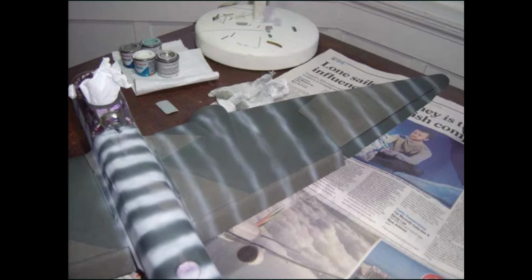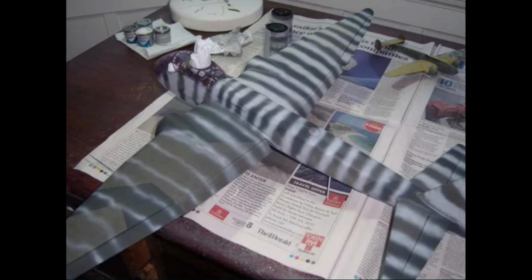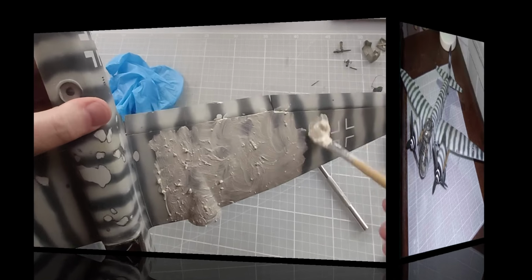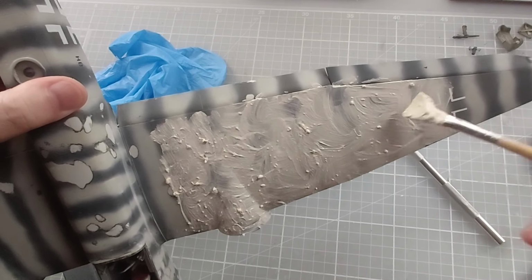And here the fuselage has been completed, the right wing has been marked out, and I think the left wing is now coming up. Yes. It's not a particularly difficult or time consuming colour scheme to do. But of course with every other colour scheme you have to take care. And this was the final result back in the day. A Junkers 188 from Reconnaissance Group 33. I think it was captured in Denmark at the end of the war, or somewhere in Scandinavia.